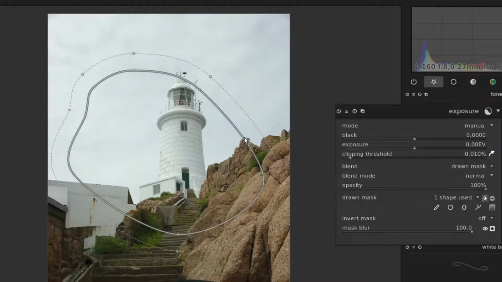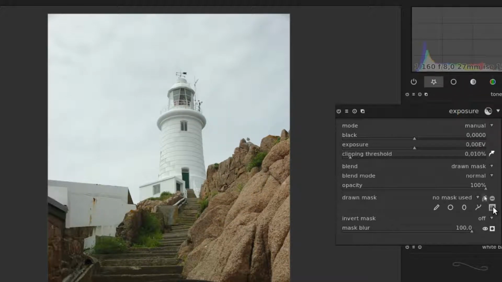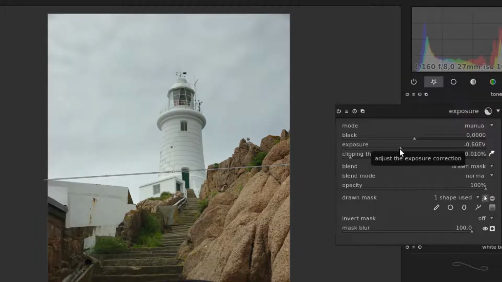And the last one is the one we used last week, the gradient. Now when you have a vertical image, the gradient is applied vertically. So most of the time you need to flip it around about 90 degrees to be able to affect the upper part of the image, like a gradient filter in the camera. Hold Shift and scroll to increase the softness.